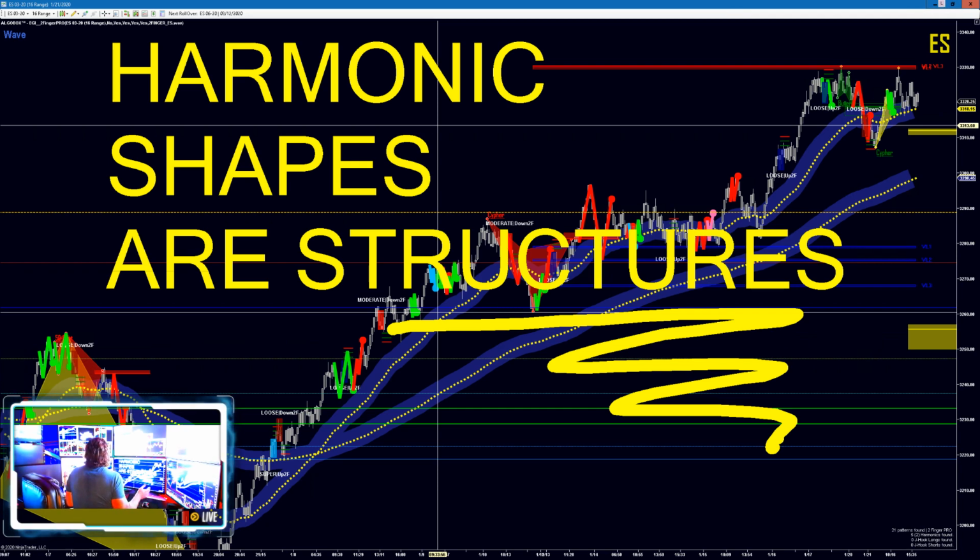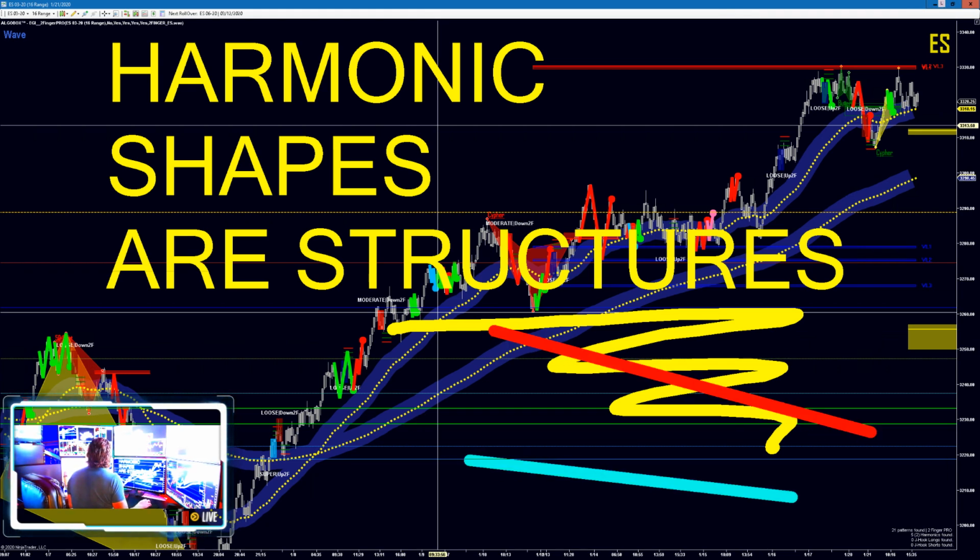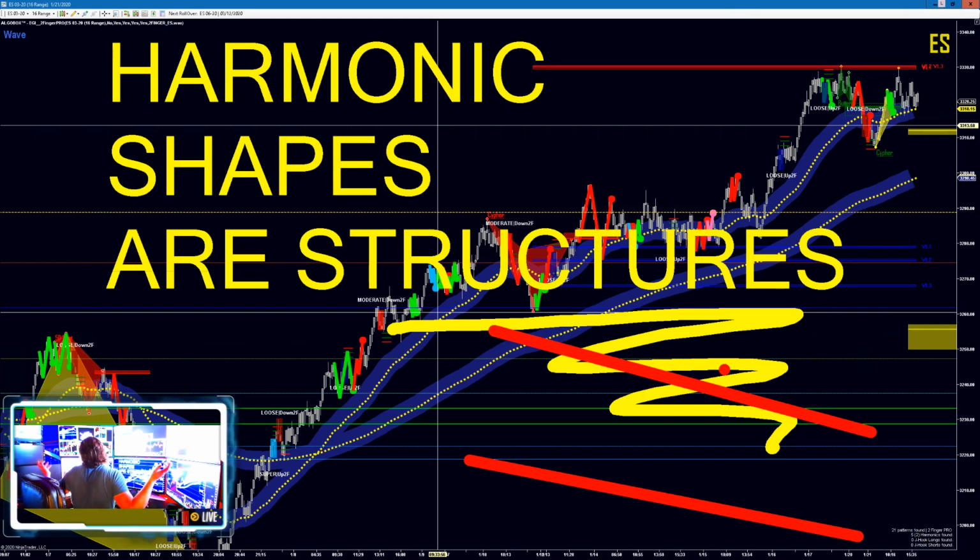So if a harmonic shape is a structure, this is what I love about the newest version of ALGOBOX. People who have come to me before say, hey, Vinny, you used to draw a lot of wedges. Back in the day, 2016, we used to watch your videos, and your whole thing was that you really wanted to draw a wedge. You'd identify a wedge, or you would draw in channels. But Vinny, I don't see you really doing those as much anymore. What's up? Is it all changed? Do you not trade channels and wedges anymore? No, folks, I do. But what I've found is, you want to know a secret? I've become an even lazier trader than I was before, because now I rely on the harmonic structures to do a lot of my work.